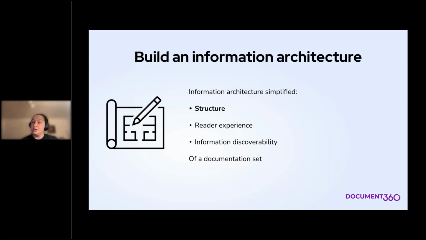Or if you're dealing with a messy legacy documentation set, you might not understand the intention behind the existing structure because people have left and taken their tribal knowledge with them. So anyway, it doesn't really matter what was the intention. In this case, you can figure out your own structure and do an overhaul.